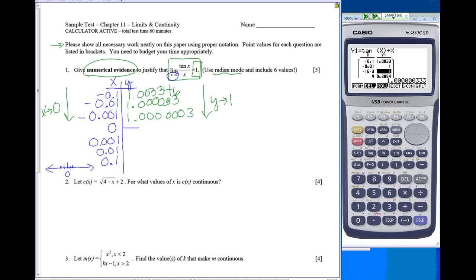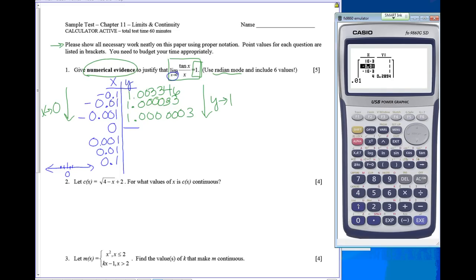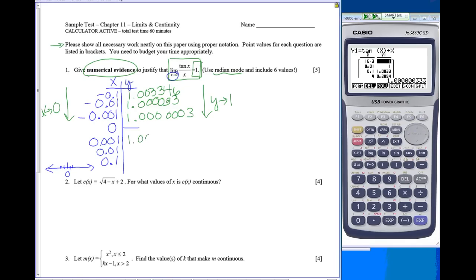Now I've got to be sure that the same thing is happening for my positive values of x. So I'm going to go back up in my table, and I'm going to put in 0.001. And then I'm going to put in 0.01, and I'm going to put in 0.1. And I can see these y values are the same y values that I had from the other direction on the negative side. So I've got the 6 zeros, and then 4 zeros before my first 3s, and then 2 zeros before my first 3s. So it looks like coming this direction also, y is getting closer and closer to 1.